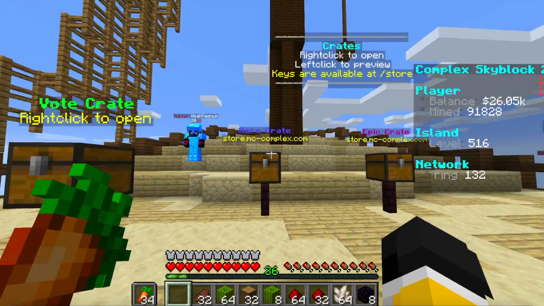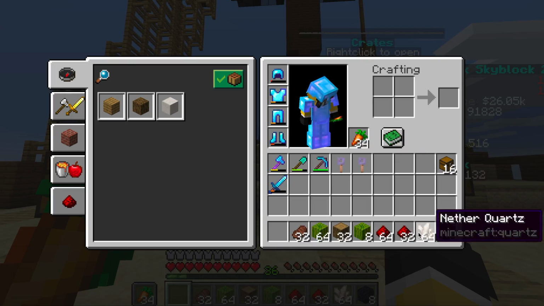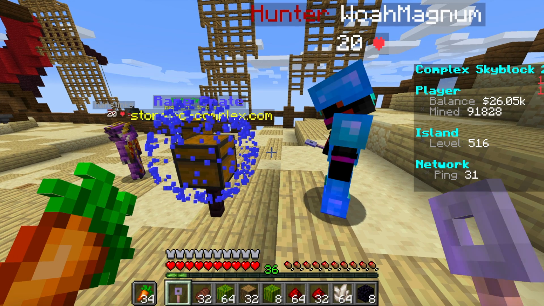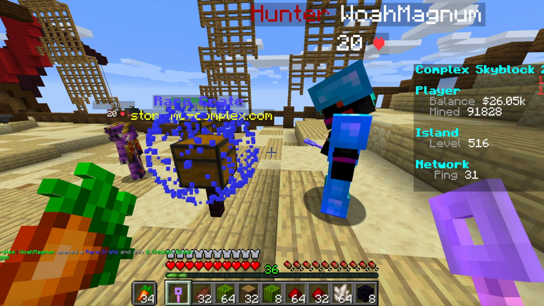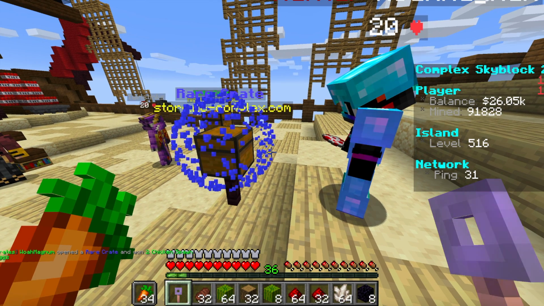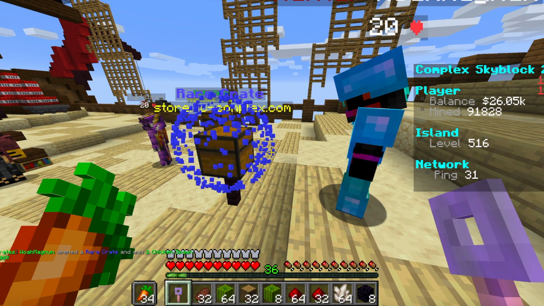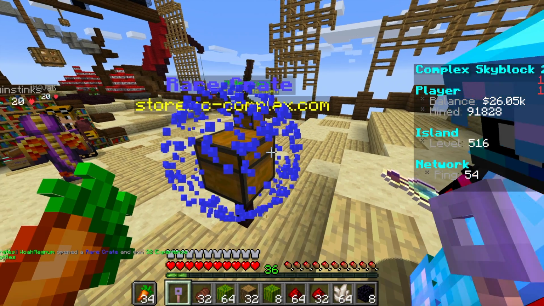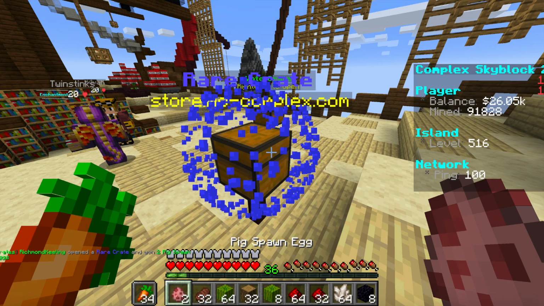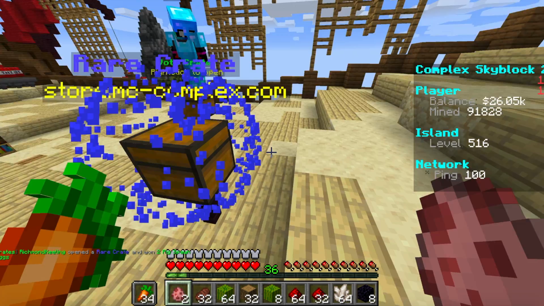Not too shabby. All right, you want to do your rares? I have to. Oh, come on. Papa needs a new pair of shoes. What? 2 chicken spawn eggs. Yes, one more. My turn. Pigs. Yay. Didn't have enough of those.